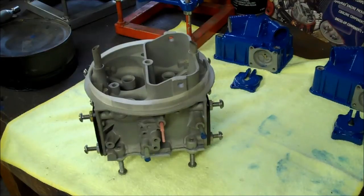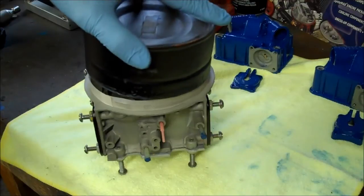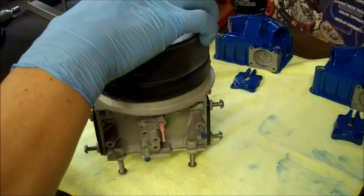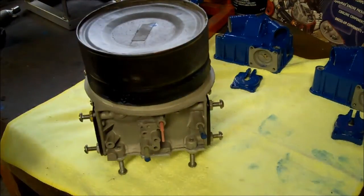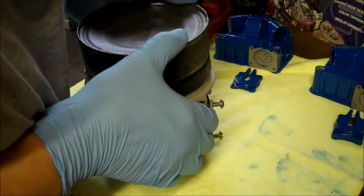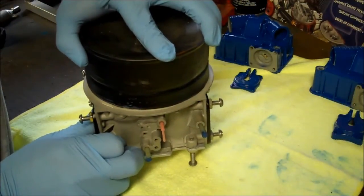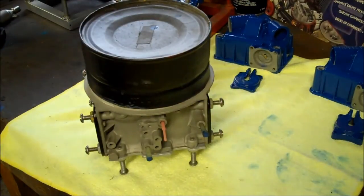All the other covers are on. I'll just put this cap on and make sure we've got the tape engaged. And off to the powder coating. Powder coating it goes.